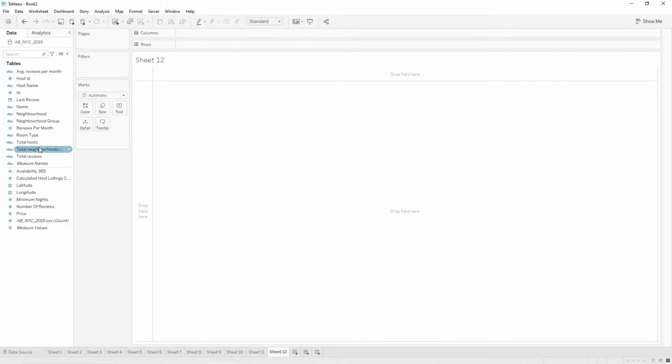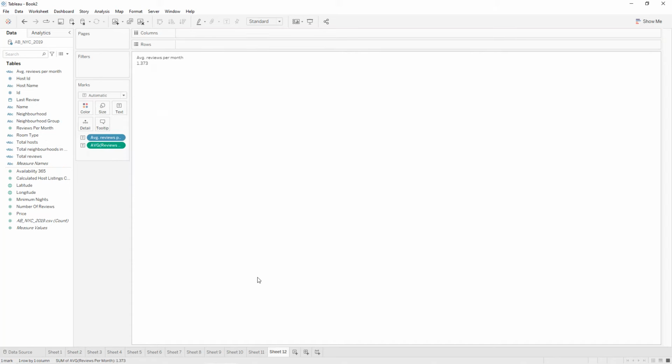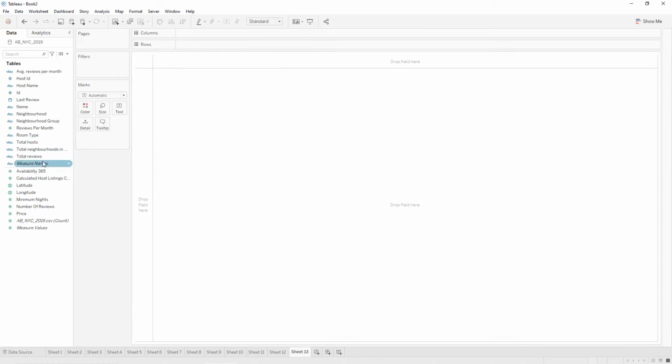Next one is the average reviews per month. Same thing, we hide title, and we drag and drop reviews per month into text, and we select the average. And the last one is total reviews. So we hide the title, drag and drop total reviews into text, we increase the width, right? And we drag and drop number of reviews into text. Here we have 1,138,005 reviews.